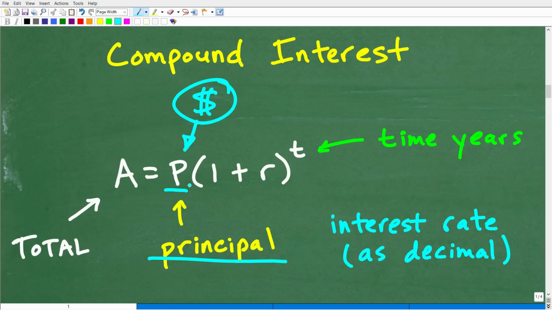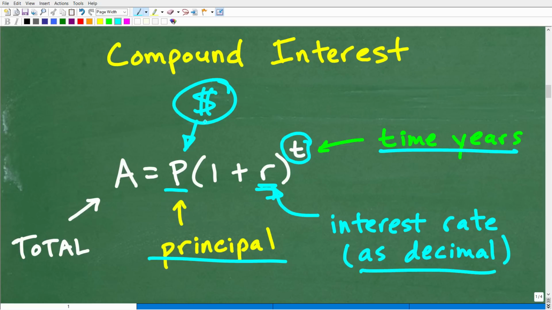Now, we're going to be investing this money for a period of time, right? So because we are dealing with an annual compound interest investment, this period of time is going to be in years, right? So this T up here is the time that we're going to have this investment in years. All right, so that is what T is equal to. Now, this particular investment, like we're going to put this money in a bank or some other financial institution, and we're going to get a return on this investment expressed as some sort of interest rate. So this R is the interest rate that we're going to get. Now, this is an annual compound interest rate expressed as a decimal. All right, so that's what R is.